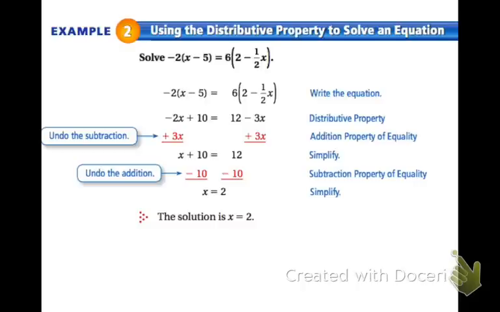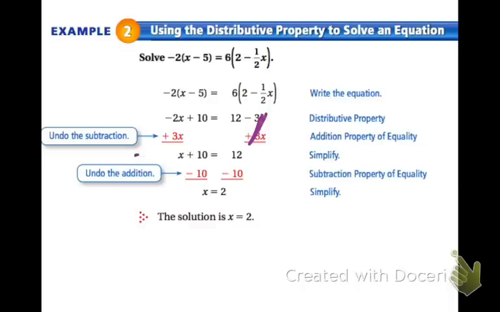So now we have to move variables and constants. Sometimes people will always like to do it the same way, but you don't have to. In this case, they've chosen to add 3x to both sides. What you can see happens is they've used the additive inverse. So on the right, the addition property of equality, negative 3x plus 3x is 0. So we like to cross those out to make sure we know that we got rid of them. And then we simplify. Negative 2 plus 3 is 1x. If you want to use a 1, that's okay.